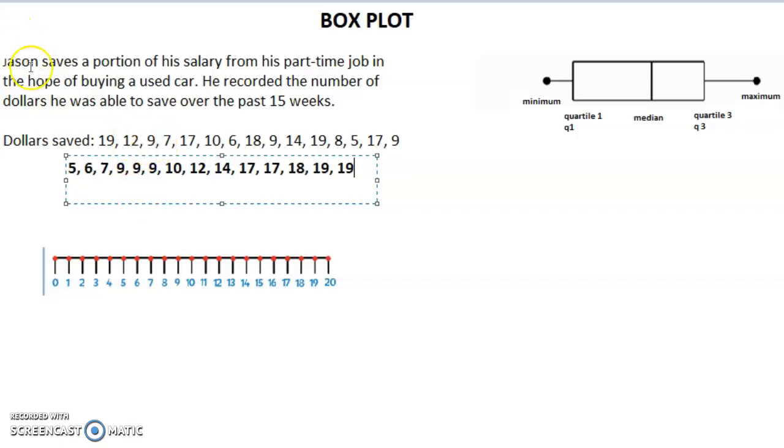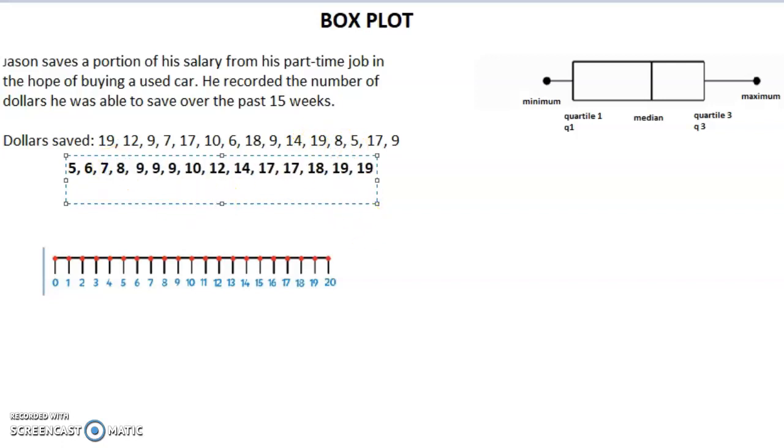I'm going to go ahead and just double check and see if I can find it. 3 9s. 1 7. 2 17s, a 10. Do we have more than 1 6? No, we have an 18, 9, 14, 19s. Oh, an 8. I missed the number 8, so I'm going to go ahead and add that.